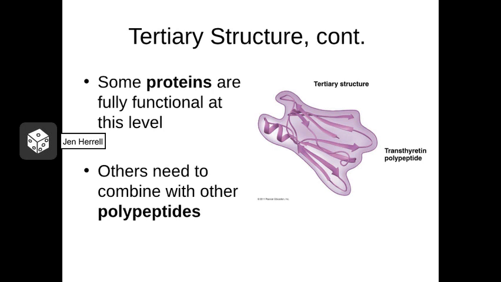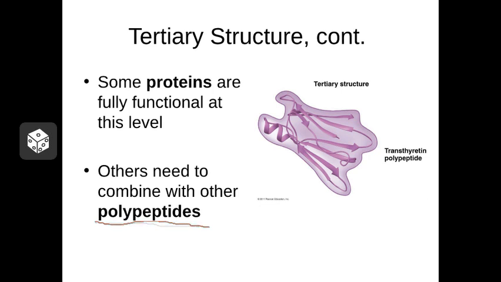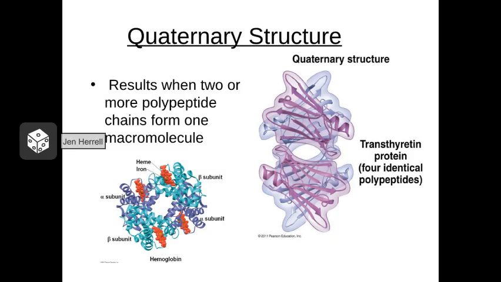Now some proteins are done folding at this point — they only go to the tertiary level. If a protein can do its job at the tertiary level all by itself, we call it a fully formed protein and there's no need to go on to the quaternary level. However, if that subunit needs to get together with other subunits to form a bigger machine to do a different function, then it does need to go up one more level in complexity. We call these kinds of units polypeptide units. When two or more polypeptide subunits get together to form a larger machine, we say it has achieved the quaternary structure or the quaternary level of complexity.